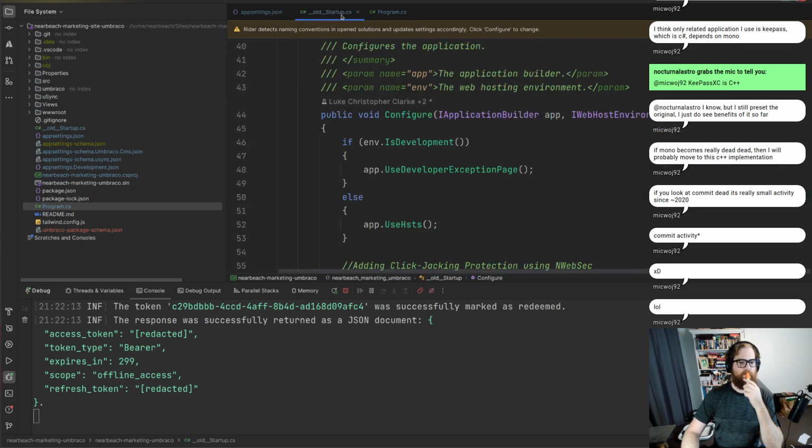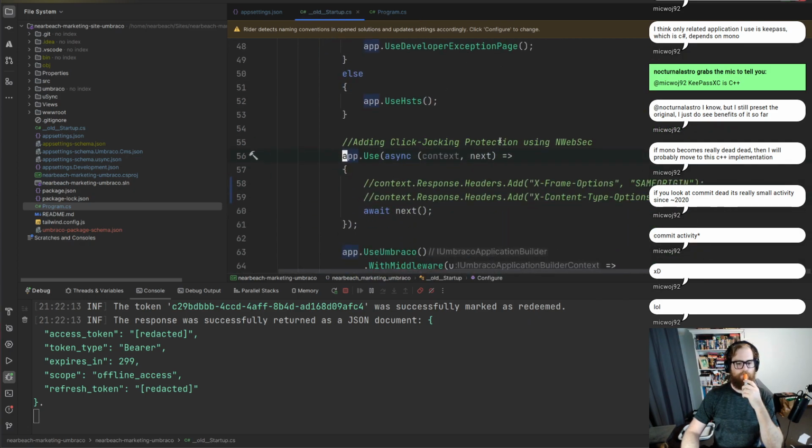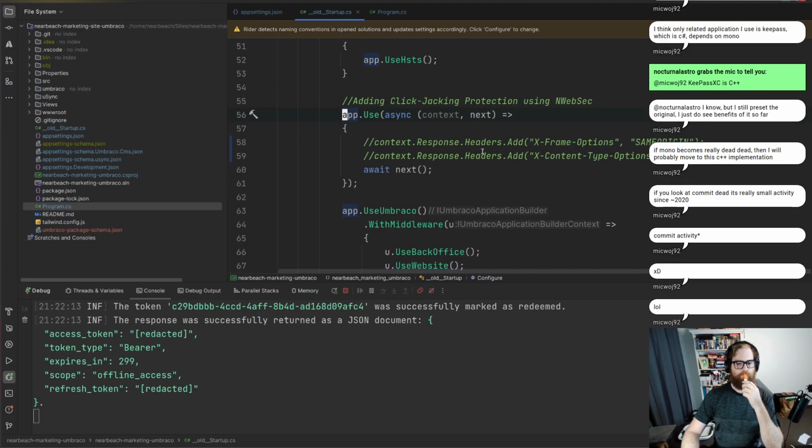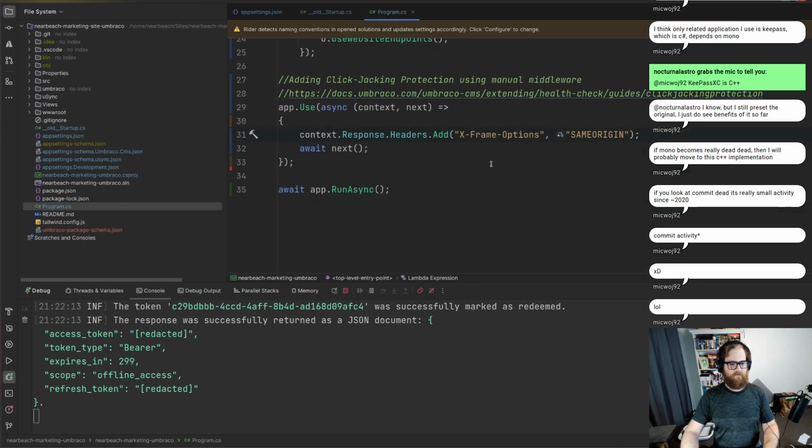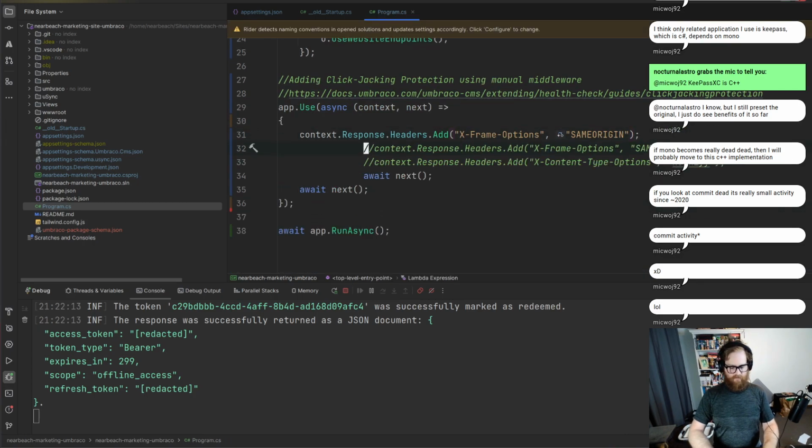Now that was same as origin. And we actually had these two in there. So I'm just going to await next. Yeah, I'm just going to paste these in very, very quickly. I'm going to remove that.